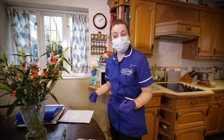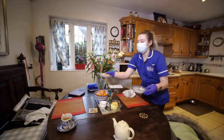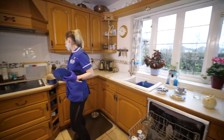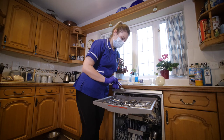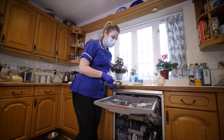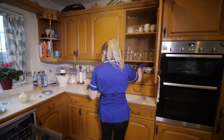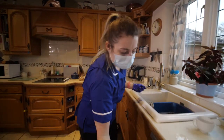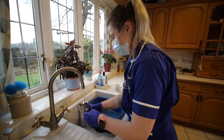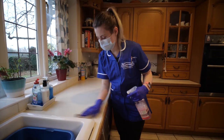So we've got laundry today, and just general cleaning around the kitchen — loading or unloading the dishwasher and any clearing up that needs to be done. A lot of stuff is very much common sense, stuff you do automatically at home. I always think the faster you get any little tasks done around the house, the more time you can spend with somebody and get to know them.